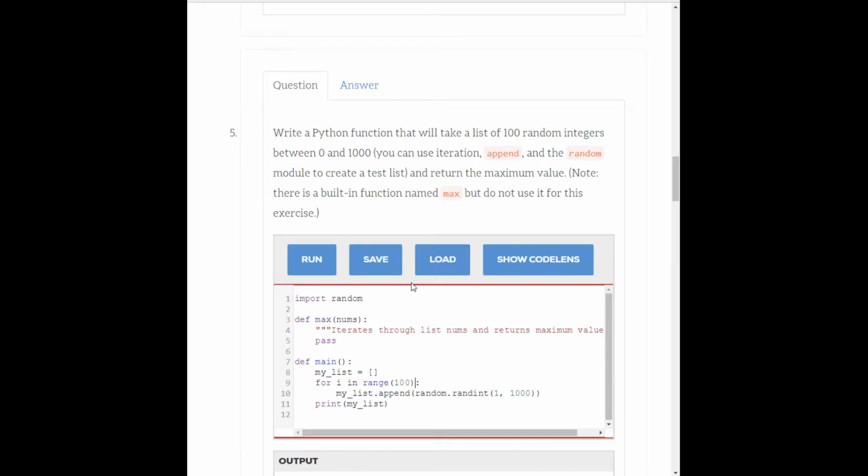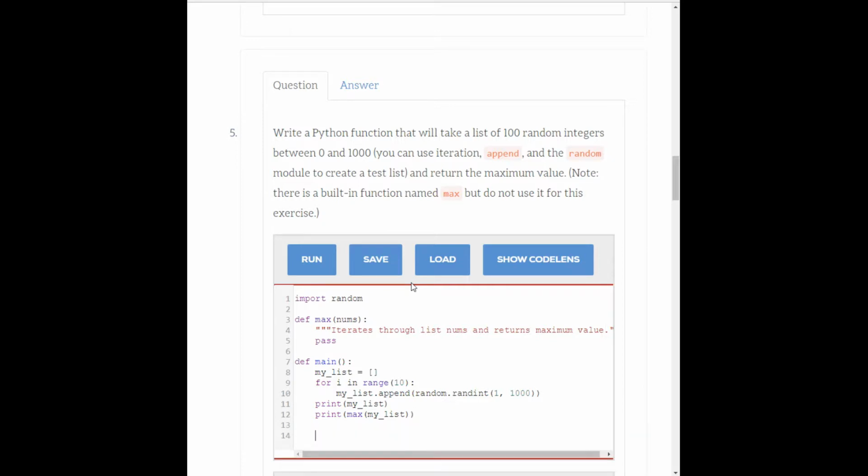So for that reason, I'm actually going to start with just a list of 10 because it'll make it easier to read. I'm going to print my list, and then I'm going to print the result of max of my list. Okay, there we go. So that's our main function taken care of.